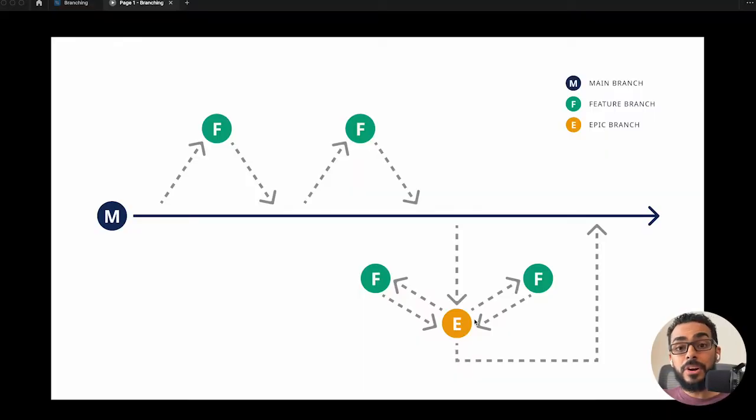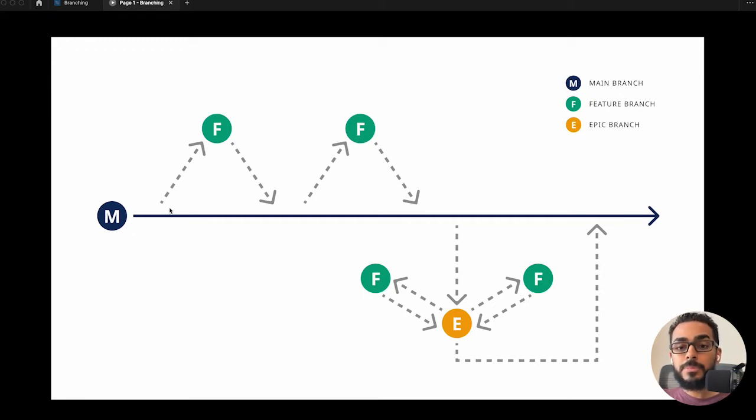All right, to get started, I want to show you this diagram that one of the engineers that I work with showed me. So what we see here is that there's a main branch, right? When you're working on a software project, typically you'll have this main branch, and it's called different things depending on the software that you use. Some people call it a trunk, some people call it master. Whatever you call it, you have this main branch that cuts through the entire project, and everything is ultimately merged into it, and then that is pushed into production, okay?